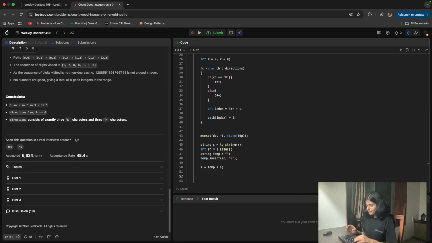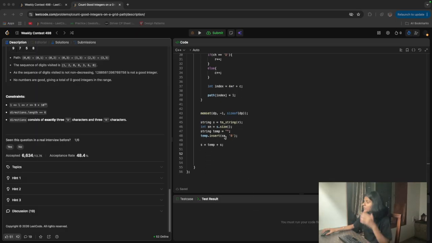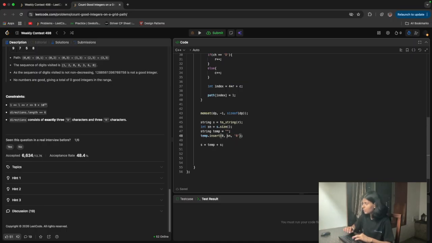Now I have to solve it. So we took s equal to 10 plus s. What was the insert function? We start from 0 till s n. We say 16 minus s n, that is the remaining size for the 16 digits we have, and till this size we will fill zeros. Now we have a 16 digit number and we need to solve it.